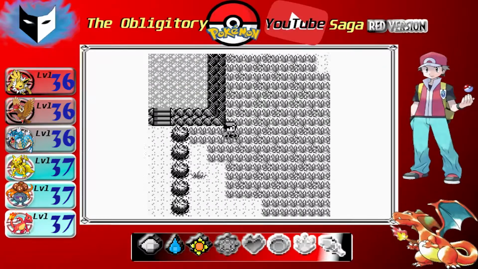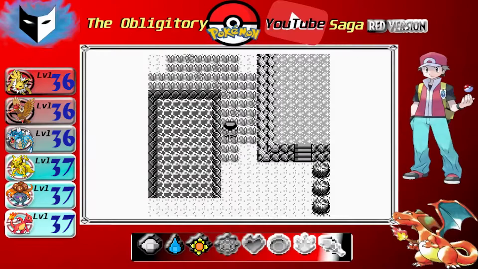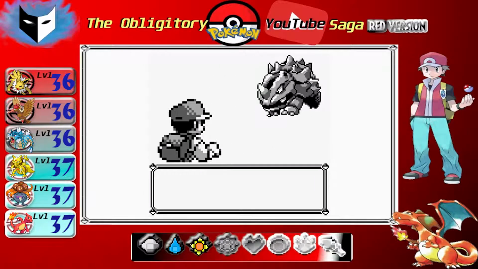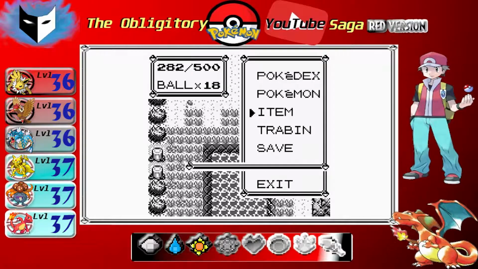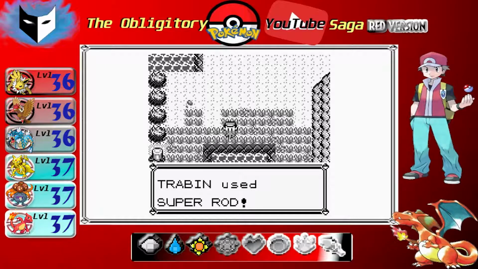Barnaby. Alright, hey, look, it's another fishing spot we could check out. Hell no, we already have a Rhyhorn. Thanks for trying to join the team, but unfortunately that roster slot is full. Alright. So we'll use the super rod right here.